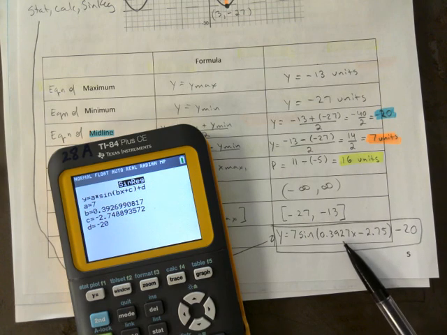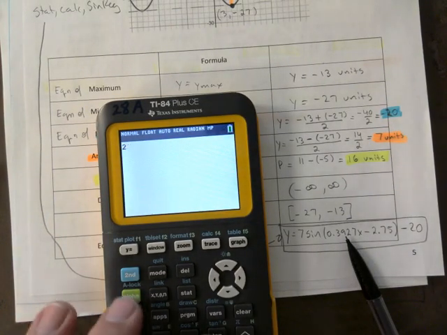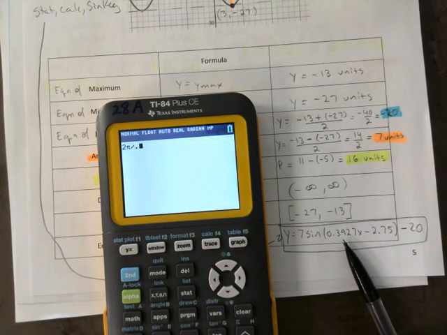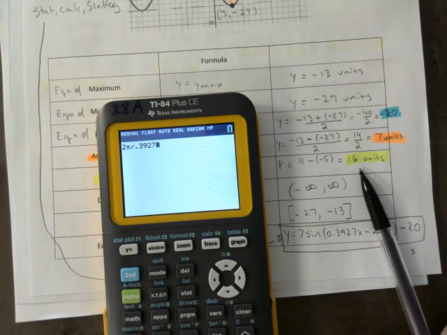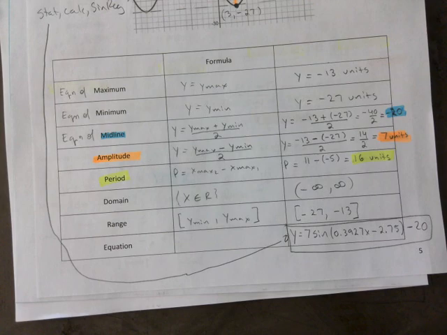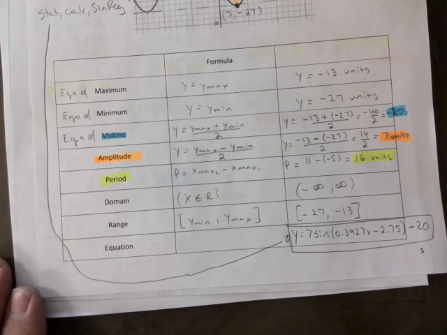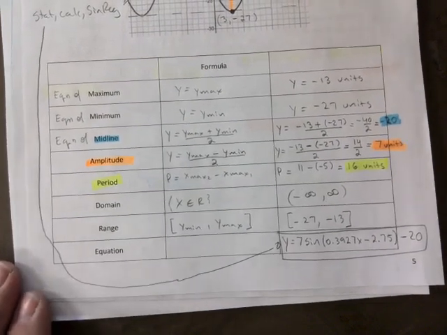You want to check if you got this right? How would we get our period out of that? 2 pi divided by 0.3927. What am I supposed to get? 16. Very close. So there's a way to double check. So if your head is spinning right now, that's normal. My head spins after teaching this. Never mind yours. But you're smart. I know you're going to overcome this.